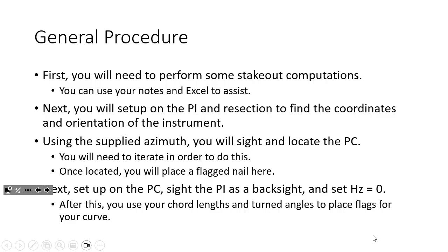The way that's going to work in the field is that you're going to line up, and somebody's going to shoot a distance, and they're going to say, okay, go back 5 feet. You're going to go back 5 feet. They're going to say, okay, go back a quarter foot. Okay, go forward a half a foot, or what have you. You're going to be doing this a lot until you find that exact point. So good communication is key in the field.